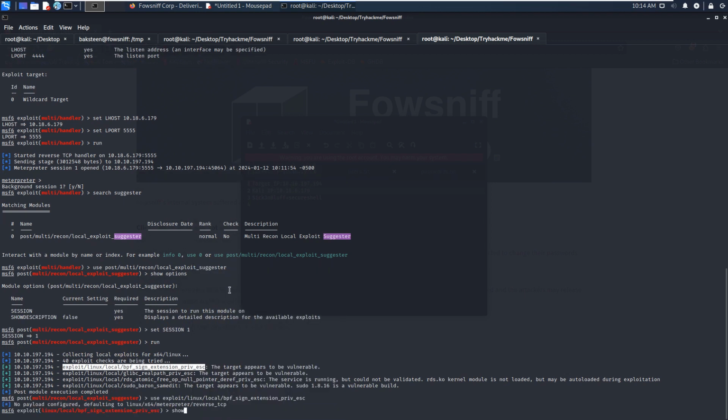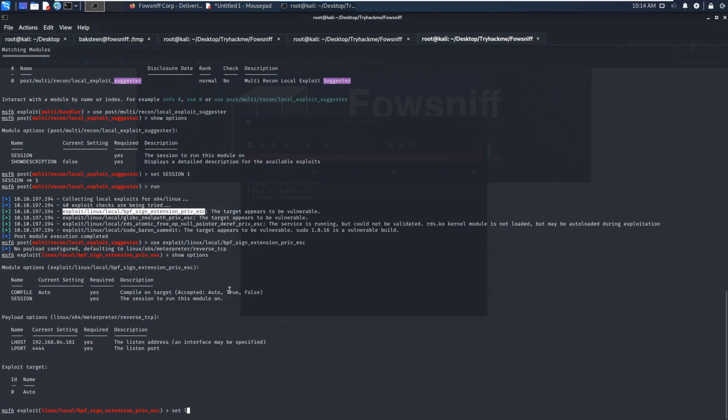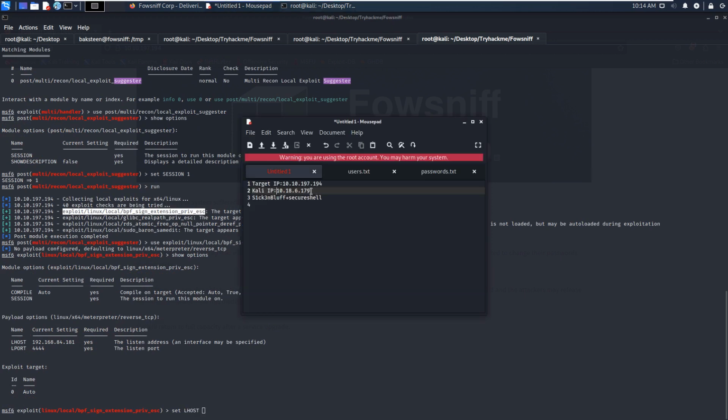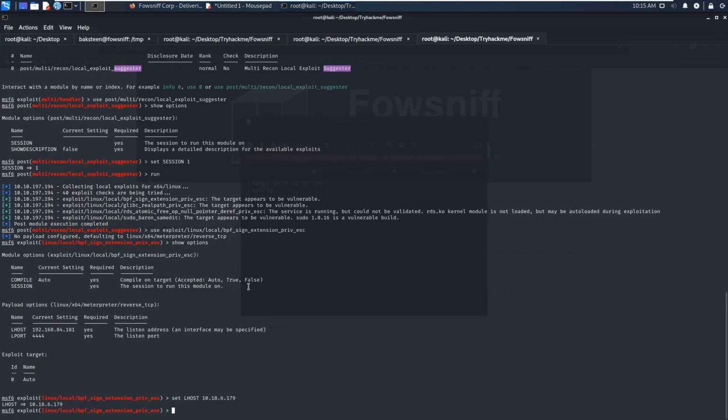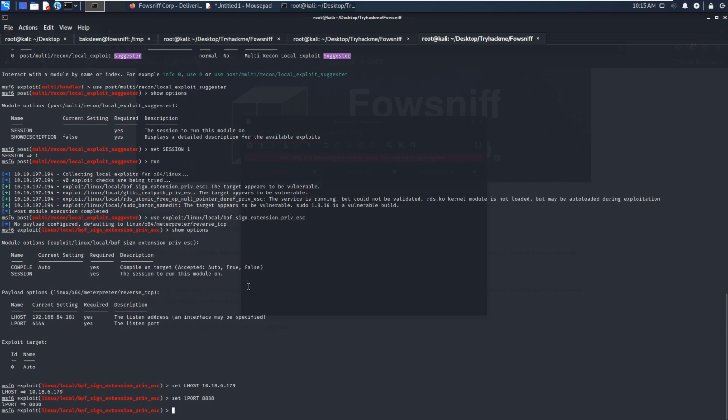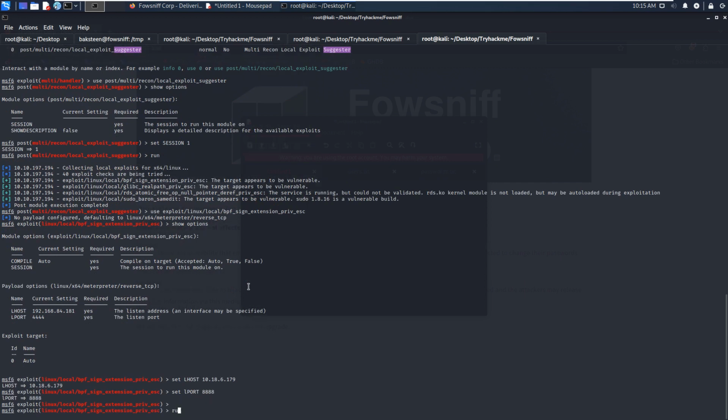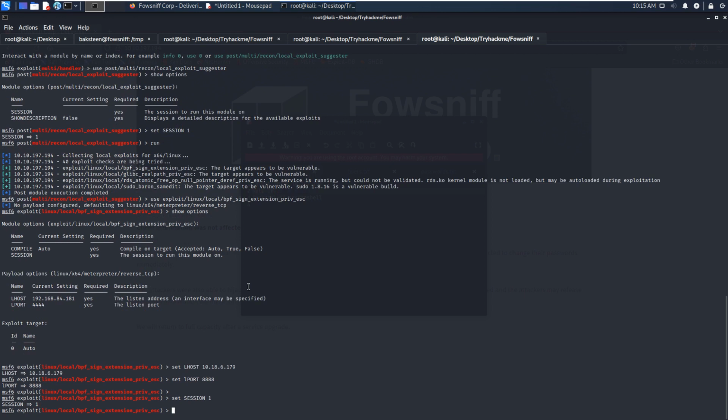We can show options. We need to set the local host IP address to the Kali Linux, and set the local port number to a different port number, like 8888. And of course, please don't forget to specify the session number. In this case it is 1.